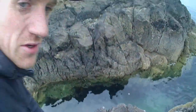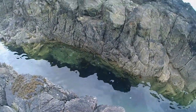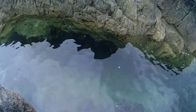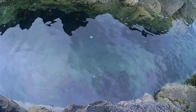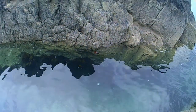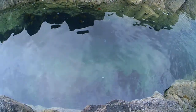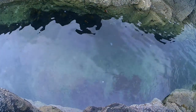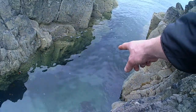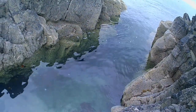Here we are. I've come to the other side of this same rock that you just saw me on. And look, there's jellyfish here. Oh, it's so deep, I can see the bottom. I can't actually get down low to the water, but there's tons of jellyfish here. There's a red one over there, with dense red tentacles. And there's a little round purple and white kind in here. That's so deep there, and it gets even deeper there. There's a square jellyfish in the water there with 4 tentacles, one at each corner.